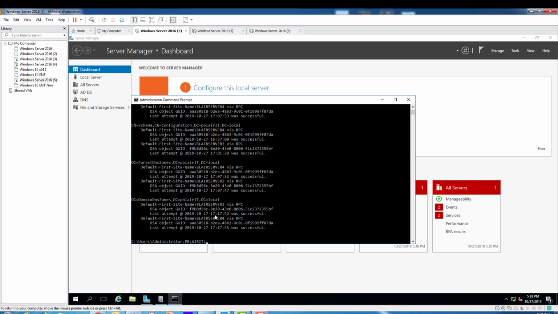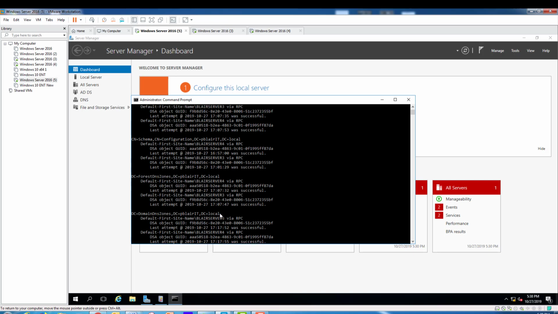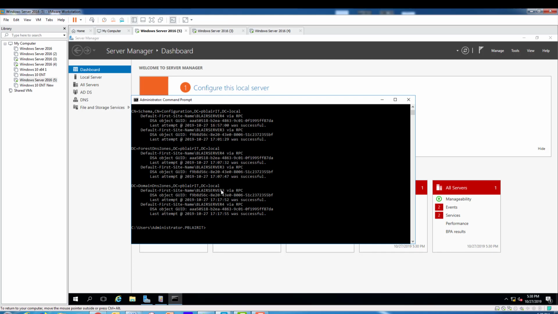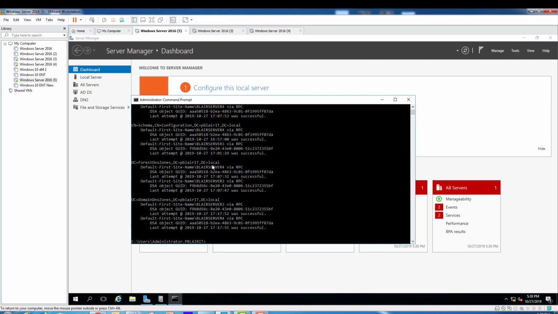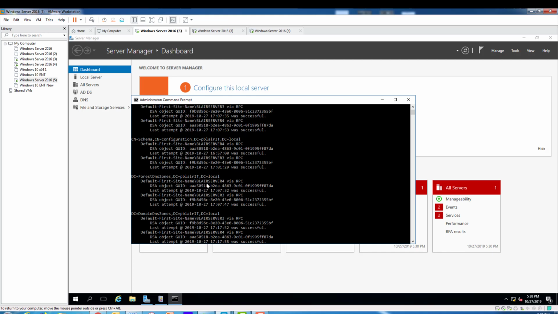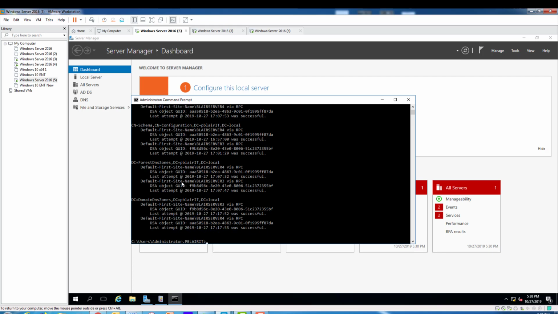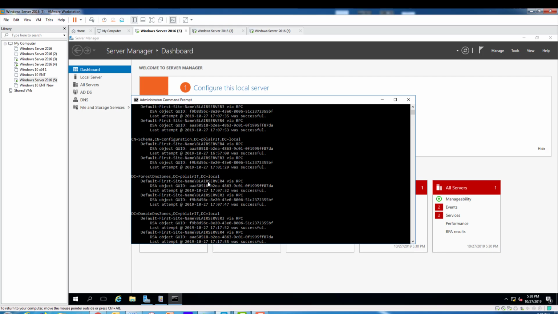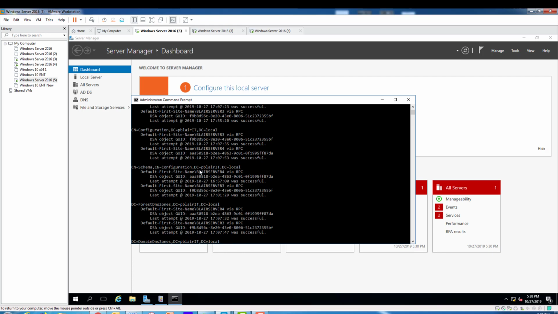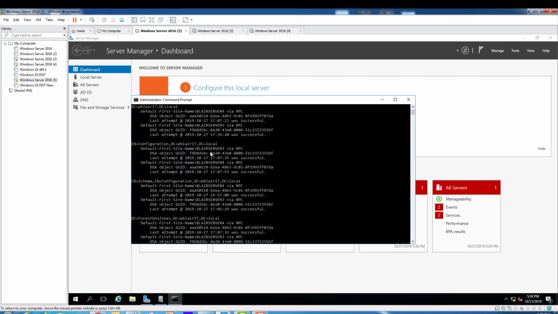And as you can see here, it is replicating from both the other two servers. So you can see you've got player server 3, player server 4. On the next one here, you get the forest, which is coming from player server 4. The schema is coming from player server 4. Configuration is coming from player server 3.